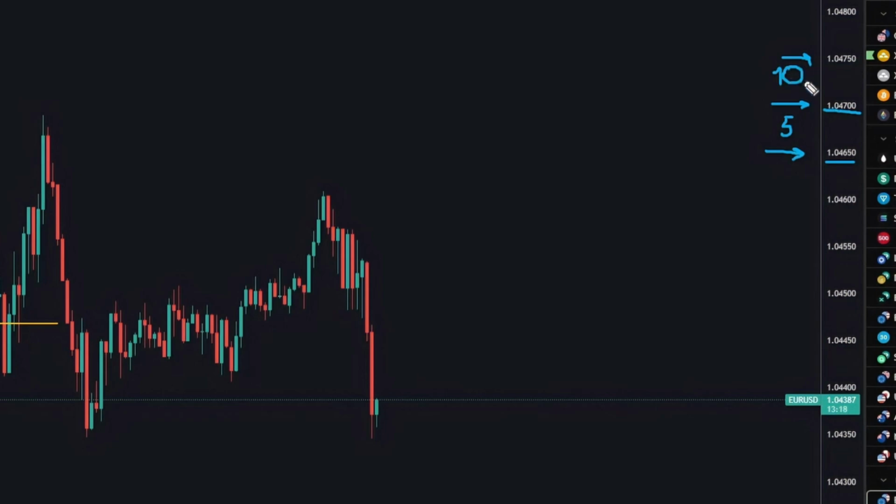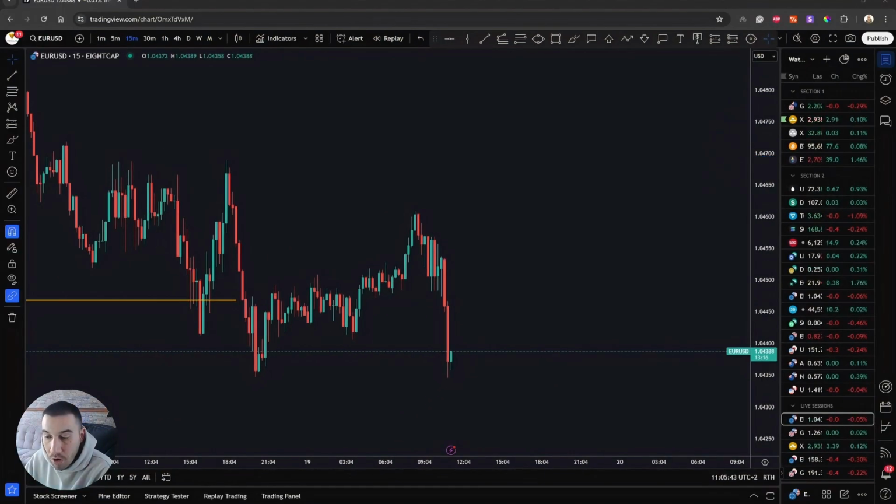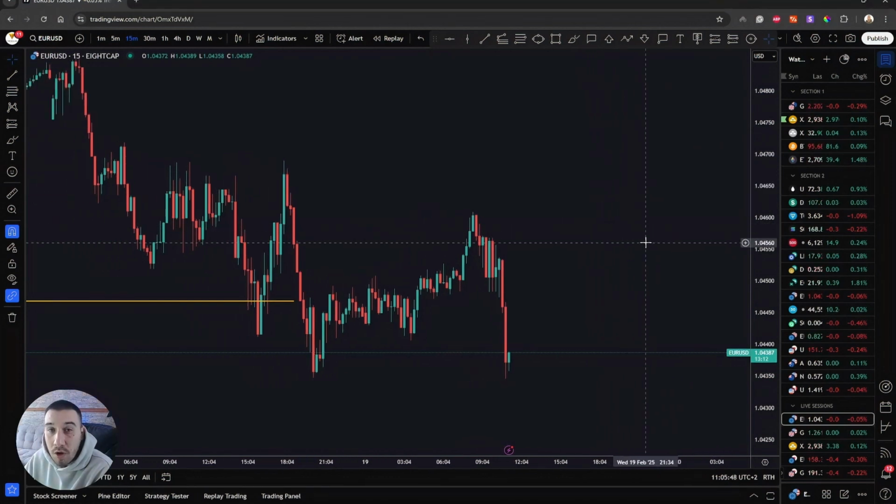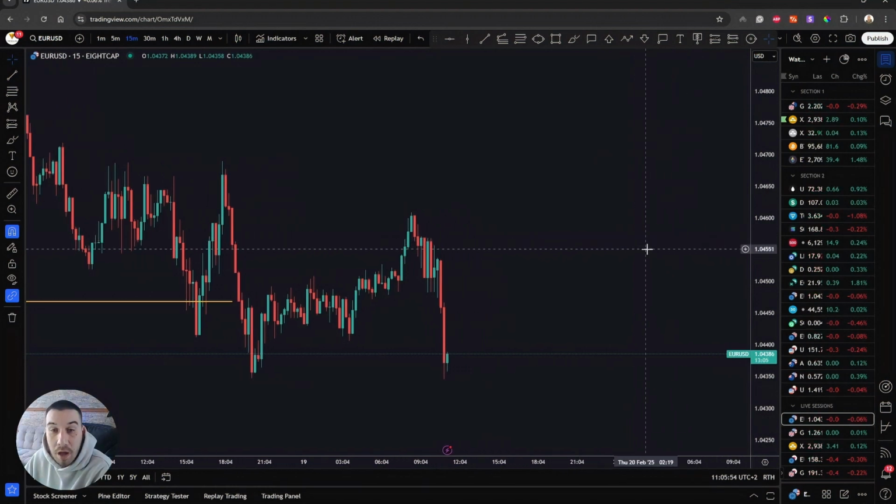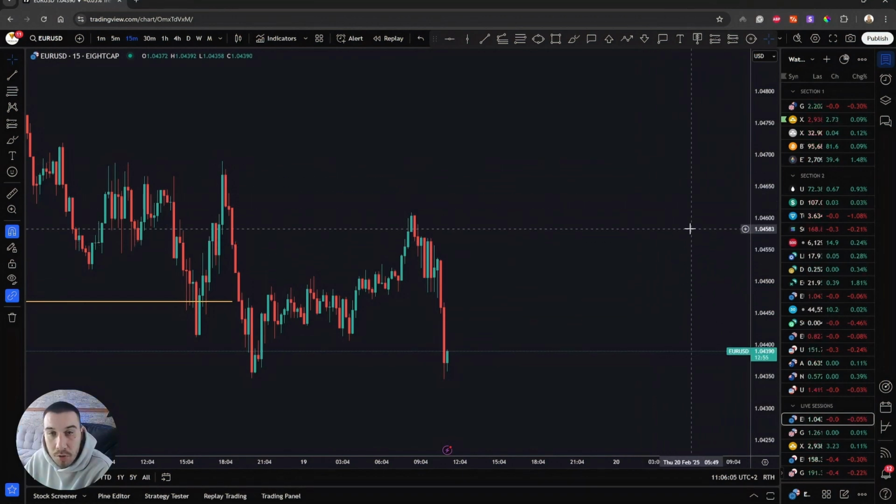Okay. Now here is a very easy way on how to count pips using the TradingView chart. And if you don't know how to do it, well, then we can't even talk about money management. Because knowing how to calculate pips and how to count pips, well, these are Forex basics, but you cannot really continue without learning how to do it. So when you know how to count your pips, you're going to be much quicker with your calculation for your lot size, for example. So let's say we're going to pick the level at 1.0460 right here, okay?